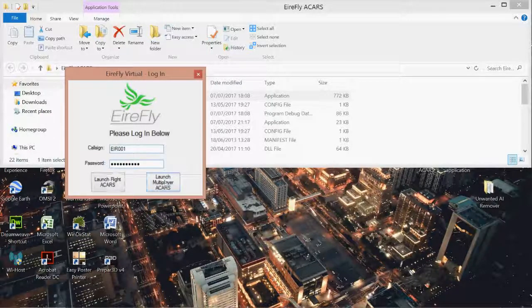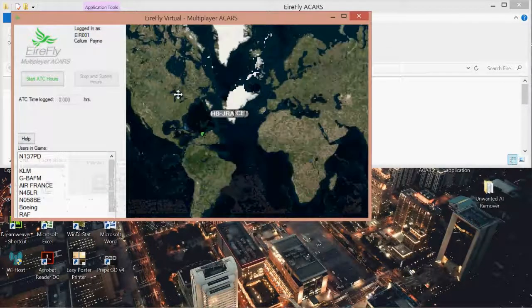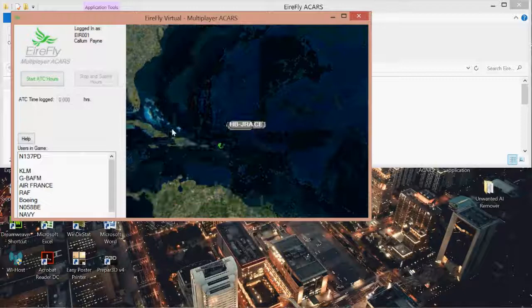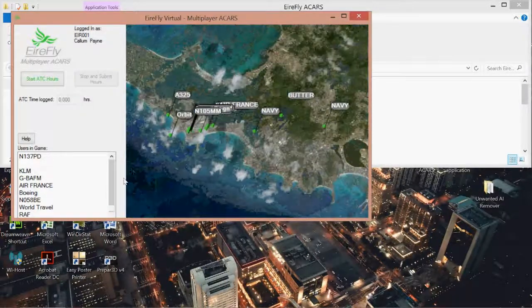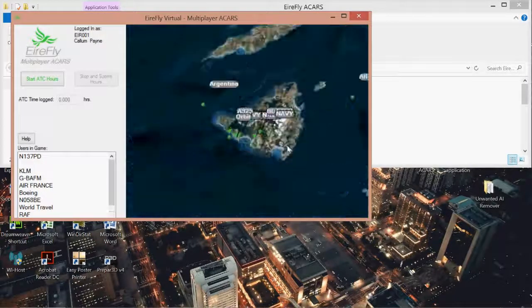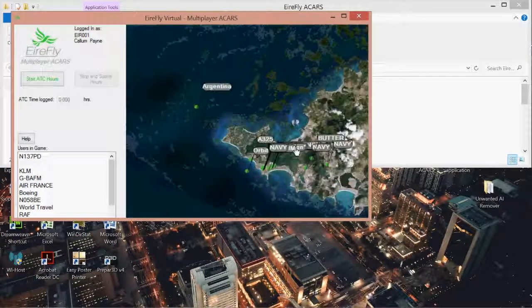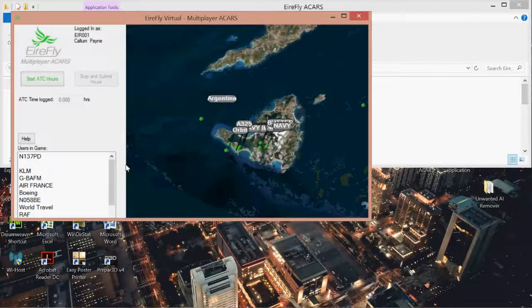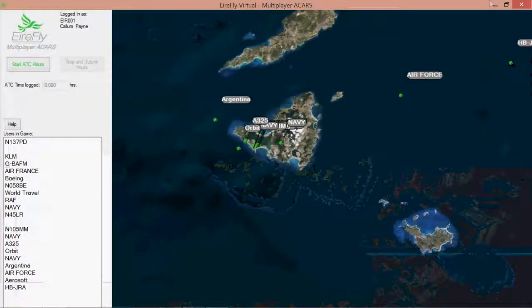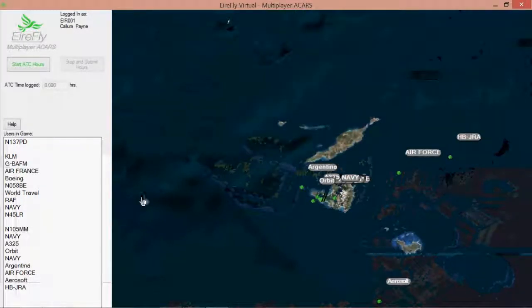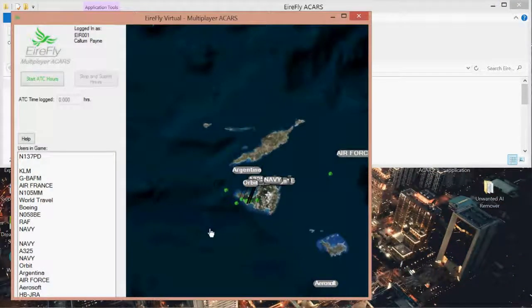You can now press this button, which will launch the multiplayer ACARS, and this will open this screen here with the map, and it will show you everything going on and all the users and where they are. Obviously, because this is a random server we're just using for an example, all the call signs are random things, but now you can see why I asked you to set the tail number as your call sign, because it will show up here as the label, so there'll be no confusion, so we can see exactly who is who, and it really does help the ATC people.